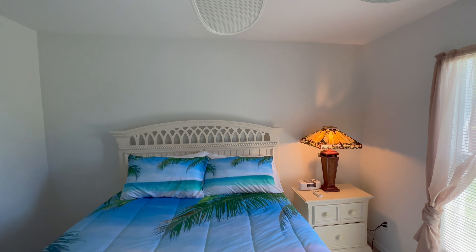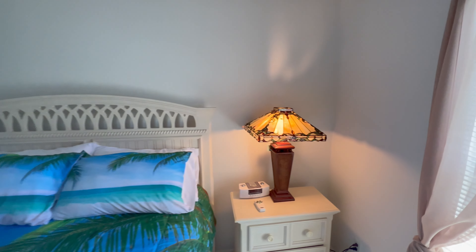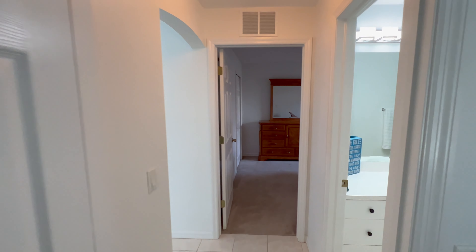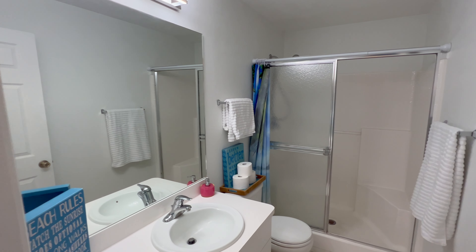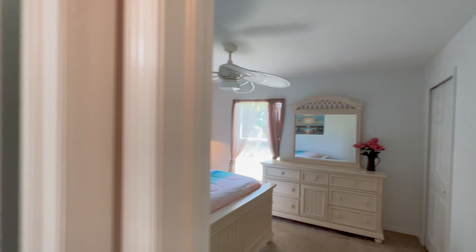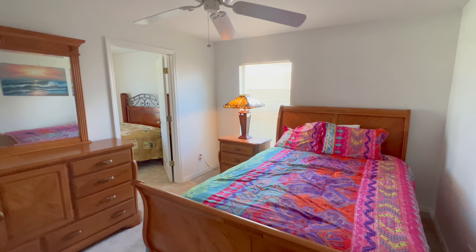You come into bedroom number two — again a good size. You have a view of the outdoor and waterfront area there, so when you have guests over they've got that experience right there. Your guest bathroom is a good size, nice and clean, convenient to both bedrooms two and three. Bedroom three is also a good size with a wide closet that goes the full width of the room — something you don't see too much here in Florida.